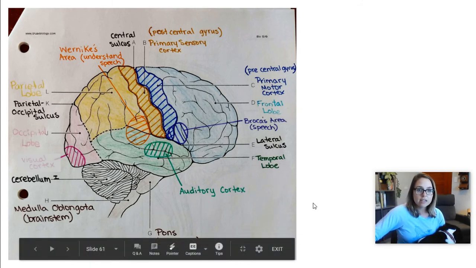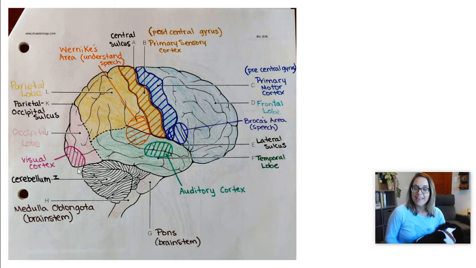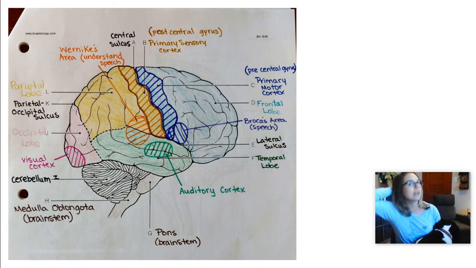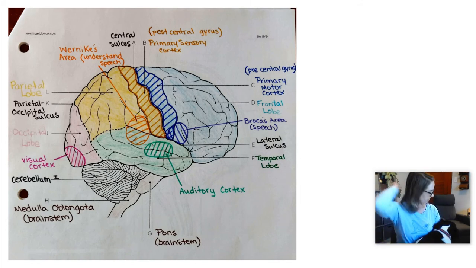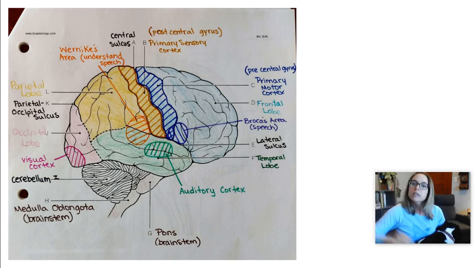And then the last cortex region is on the occipital lobe, here in the very, very back. I always think this is super interesting. My eyes are in the front of my head, but the part of my brain that decides what I see is actually back here. So this sunlight coming in the window, and Penny sitting on my lap, and colors on my worksheet here is all being interpreted by the visual cortex in the very, very back of my brain. So these different areas of the brain are responsible for interpreting different information for our body.